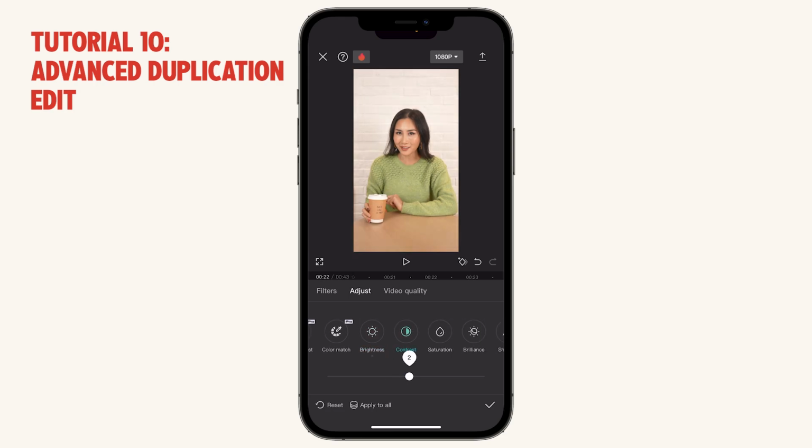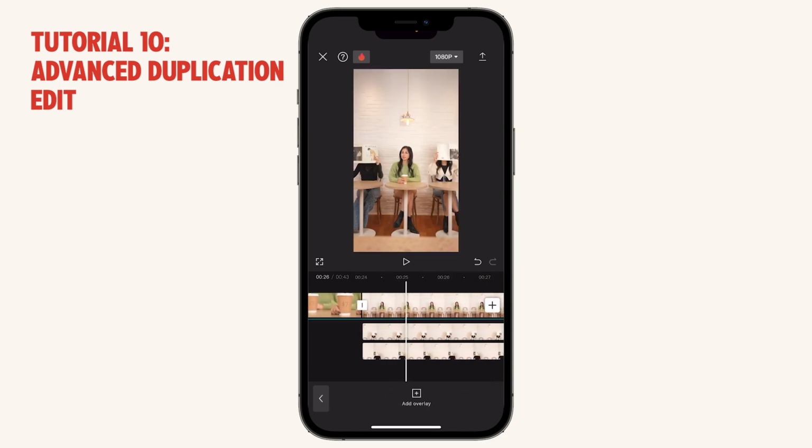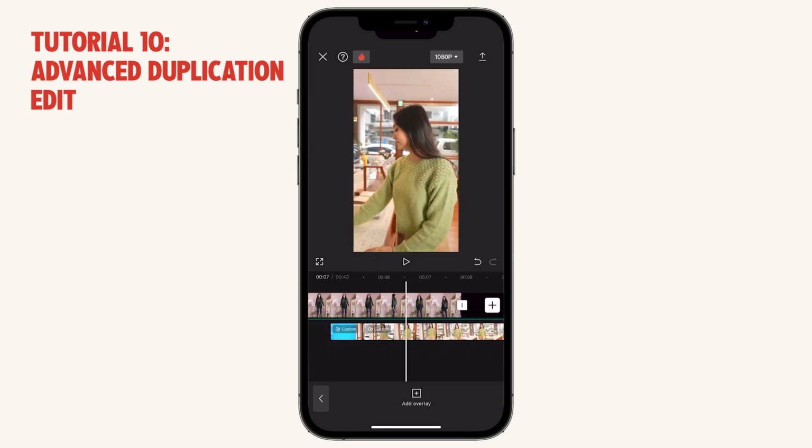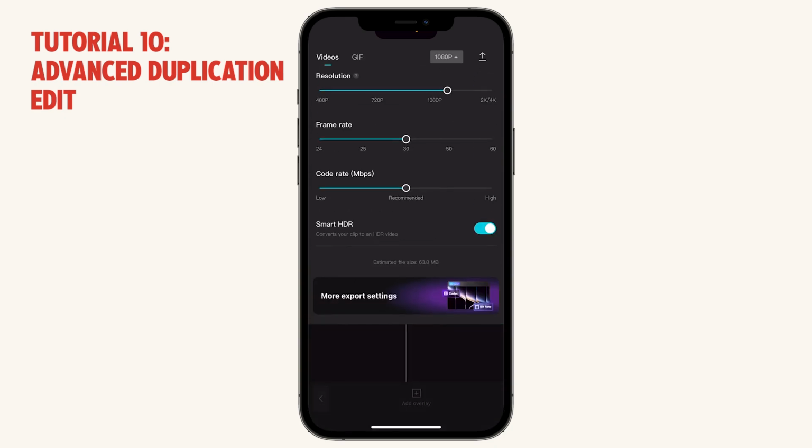And maybe increase the contrast a tiny bit. Okay, that's looking good. This is looking good. I think these are looking good too. And that's it. And so now we just want to export it, and then at the very end we're just going to do a little bit of editing to the last part to add more motion, so it's not like 3 static people talking for like a full 10 seconds or 15 seconds, which is too boring.